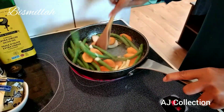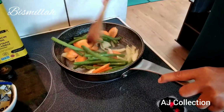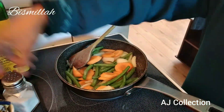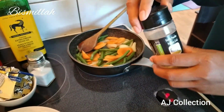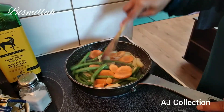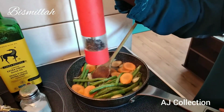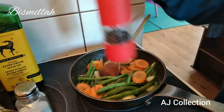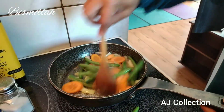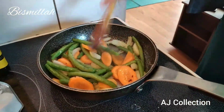stir it well, so make sure the vegetables get some oil and cook well. Season it with the salt, black pepper, and garlic powder, a little bit, if you like. Then I will fry the potatoes with the lamb. So, the potato, lamb, and the vegetable, then I cook in the same time.